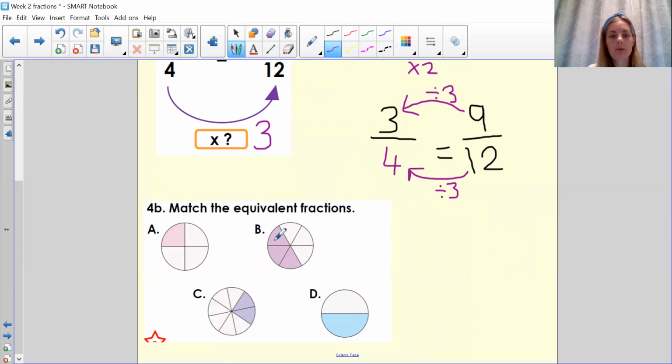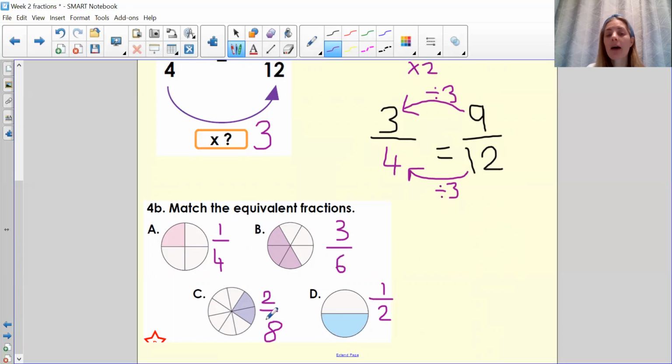Right, so the first one, we're going to first write these fractions. So I have one part that is shaded out of a total of 4. I have 3 parts that are shaded out of a total of 6. I have 2 parts shaded out of a total of 8. And I have 1 part shaded out of a total of 2. Right, so now I've got these 4 fractions. Which of them are equivalent, which means which of them take up the same space.